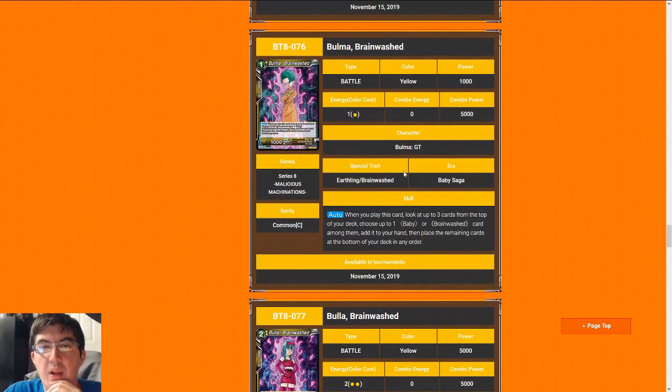Next up is Bulma Brainwash. I know you're like, hey, didn't you say there's only 1 Bulma in the set and it's a super rare? Well, this is Bulma GT, so yeah, it doesn't work for that Vegeta we just talked about. Top 3 to search for something is really bad unless you have a lot of hits. Baby, like we previously discussed, they're all uncommons and rares and super rares for the really good ones. So your odds of hitting a baby are really low off of this. And then, yes, you could get a Brainwash, but most of the Brainwashes aren't particularly good. So I'm not exactly super thrilled about this card.